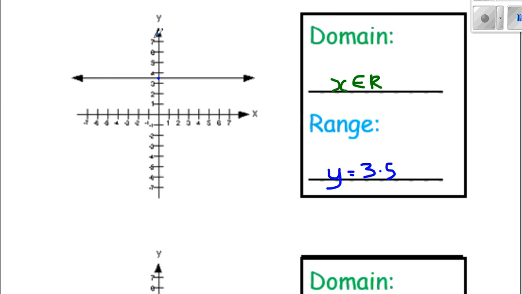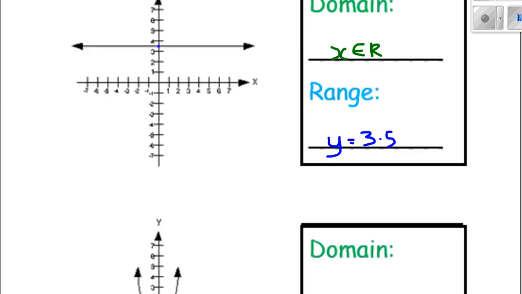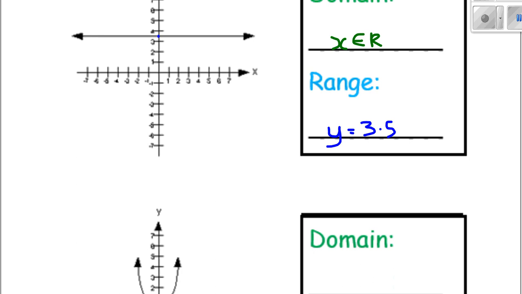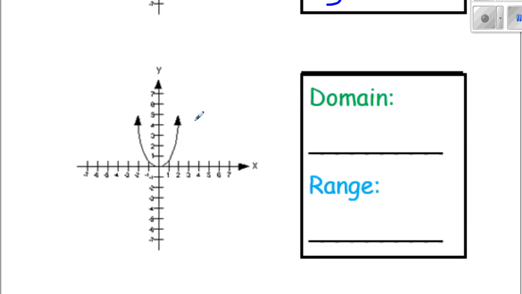What kind of function is this one again? It's a quadratic. Feel free to write quadratic again. Quadratics are easy. Any x value is going to eventually correspond with a coordinate up here. So x ∈ ℝ, easy peasy for quadratics, because it goes on infinitely upwards this way. Whereas the range starts here and goes upward infinitely. So y values greater than or equal to 0, because it does include this point here.